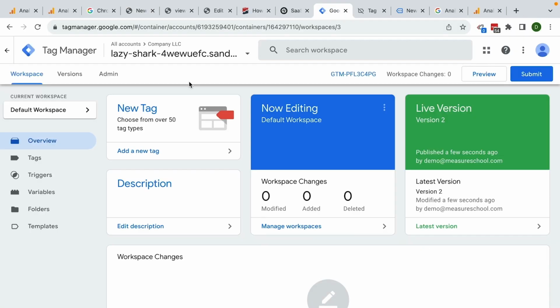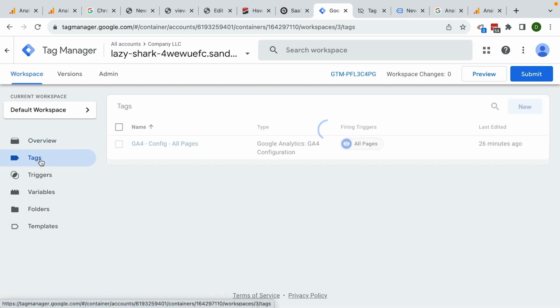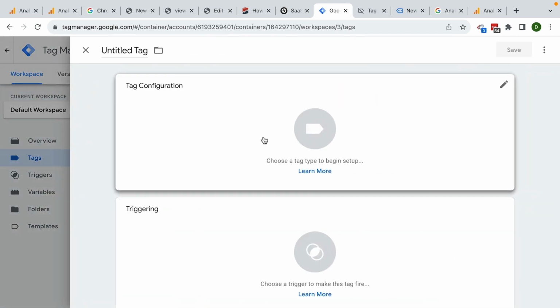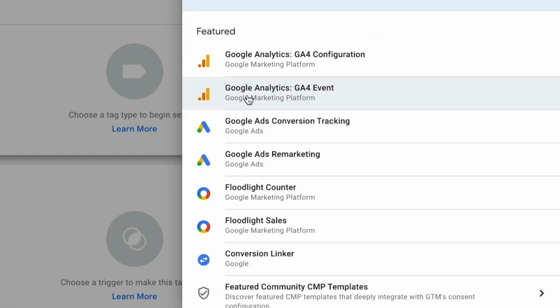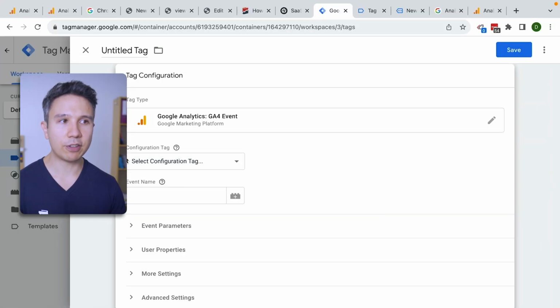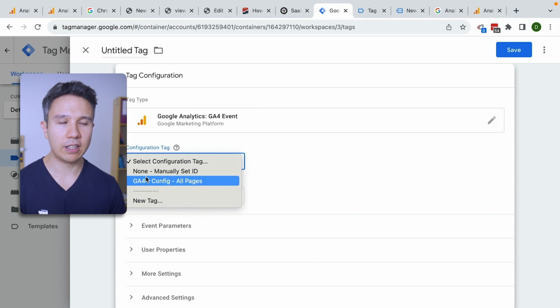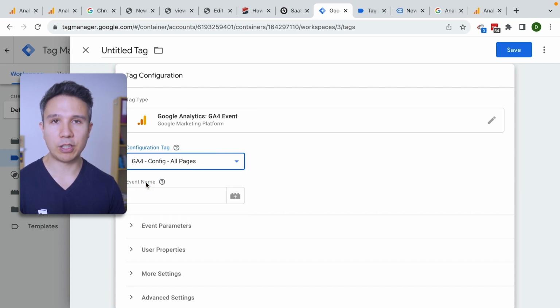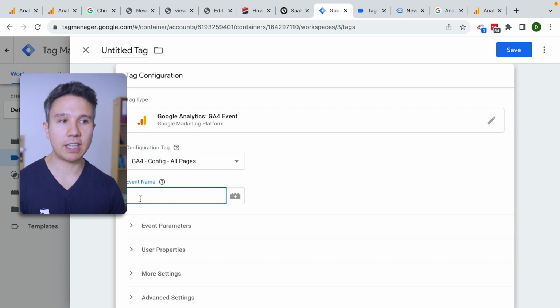Inside of Google Tag Manager, again, we only have one tag installed, our GA4 config tag. But what we want to do now is install a new tag. So I'm going to go and click on new configurations, and we have here a GA4 Analytics event tag. And here we can reference our config tag. So here we have our GA4 config tag. That way we don't have to remember the measurement ID, which we already implemented earlier. So that will actually be pulled from the config tag. And then we simply can give it a name.